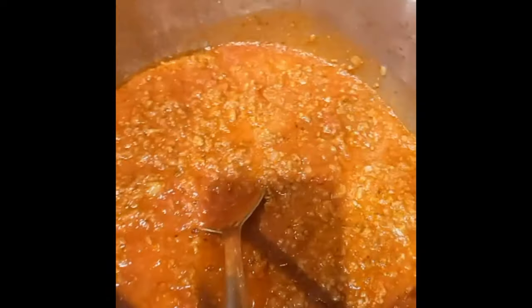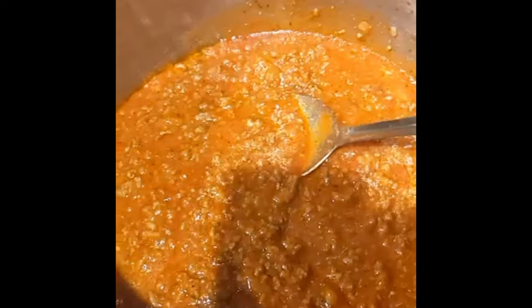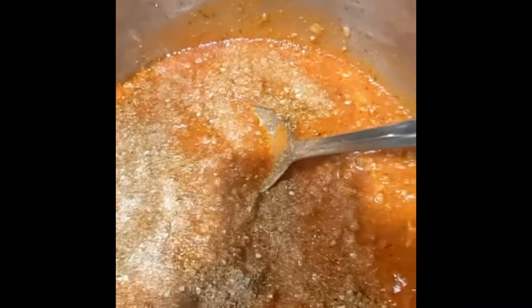I added in my other half of sauce. So I'm going to season the sauce with the same seasoning that I use for the meat. Don't have to put too much, but you want to give your food that same flavor as your meat. The sauce, you know, typically has a bland, bitter taste. So you want to season it up.